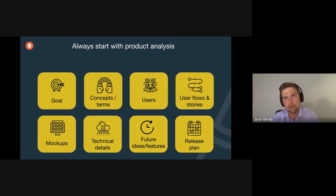In our case, we often start with product analysis, then product design, and then product development. So we write user stories already in the analysis phase, because they are an input for designers to give quite accurate quotes or internal estimates, and for developers to give better estimates. And those same user stories can afterwards be copy-pasted into Jira or whichever IT project management tool you are using to run your sprints.